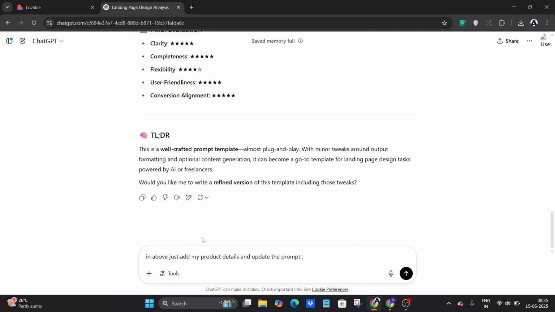Now what happens here, if you already have the product or service details, you can easily include them with a file. Okay, you can add from Google Drive, Microsoft Drive, and you can add photos and files from your computer as well.